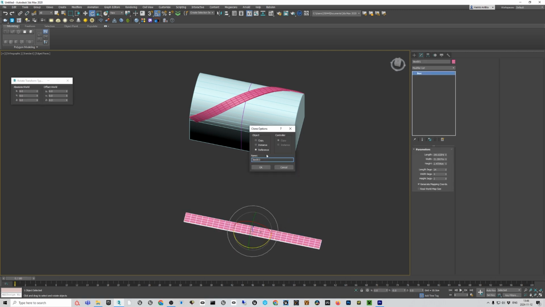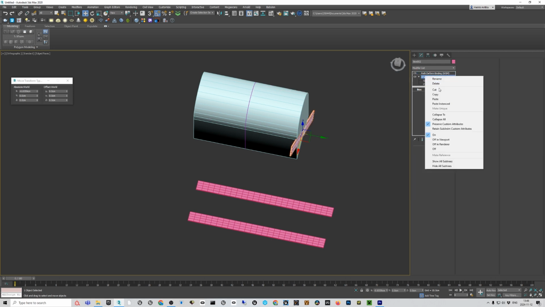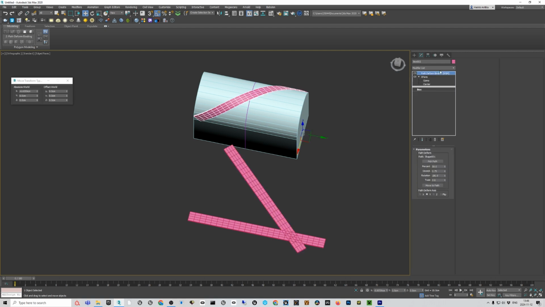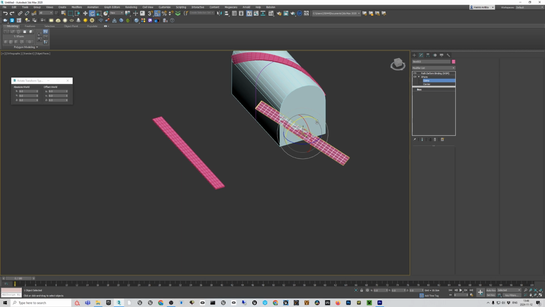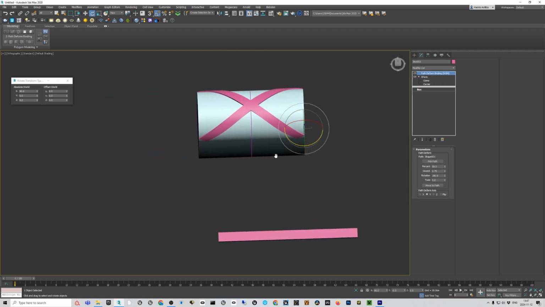And now I'm gonna create another copy, I mean reference, which is gonna be the other band. And I'm gonna copy from here. Oh yeah, you cannot copy both at once because the other one is a world space modifier. Move to path. Now it's on top of the other thing, but I'm gonna go back to the X form and rotate it 90 degrees so that it's 45 to the other direction. And now I have the two crossing bands.